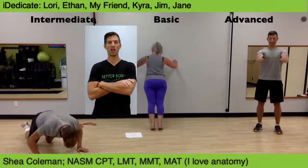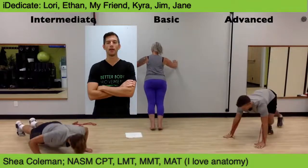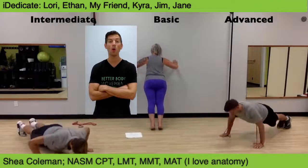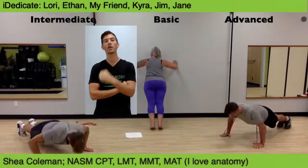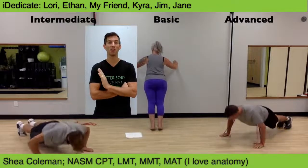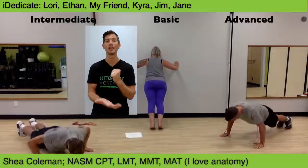Okay, very, very good. That's halfway. Awesome, halfway. Round four, this should be hard. You should be pretty well worn out, but I want you to focus on your form. This is usually where it begins to fail, okay? And then we're just focused on, oh, round four, I just gotta get the movement. No, you need to get the form.